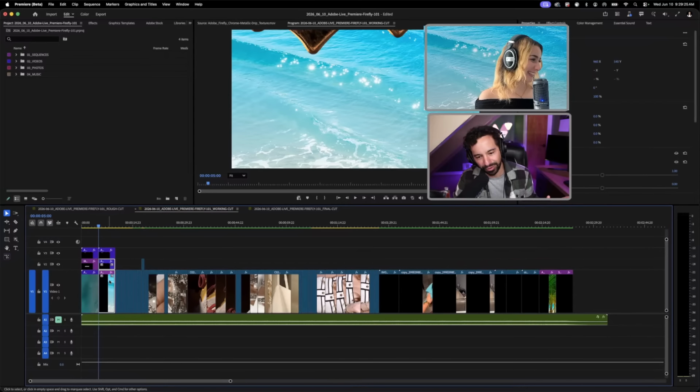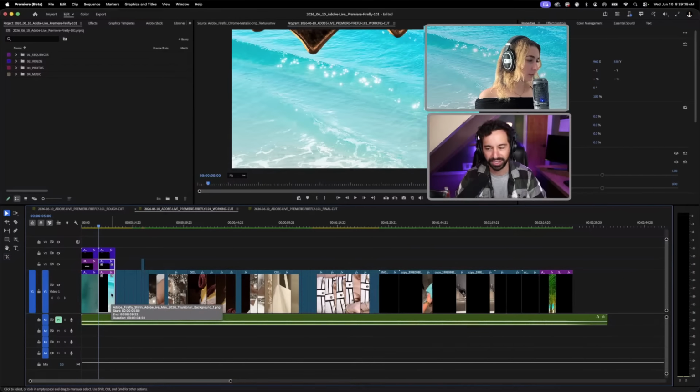Yeah, it ripple moved everything, so you don't have to open the timeline and then close it. So it's Command Option, click and drag, and then it keeps your timeline tight and reshifts everything to where that clip was. So huge time saver. It was a game changer. That's amazing. Thank you. Always learning something new.